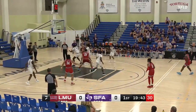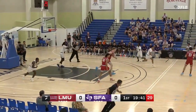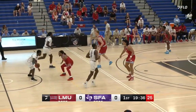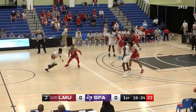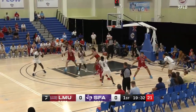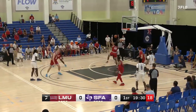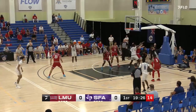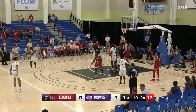Kicks out to Kelly Leapepe. And one and done goes Loyola Marymount. Nice drive by Justice Hill. It's a wide open shot you have to knock down against a stout defense like Stephen F. Austin. High-low early on. They go down low to Hall. Jump hook way off target after he got it from Bobrin.